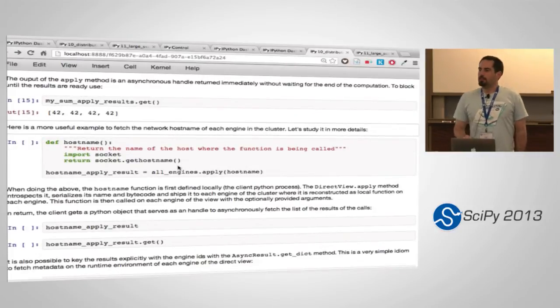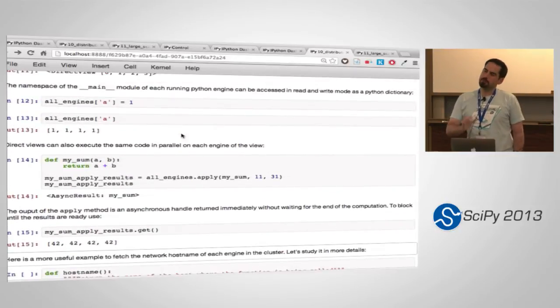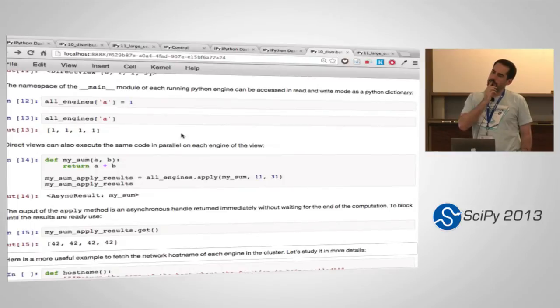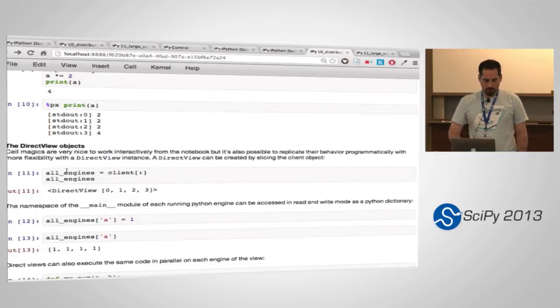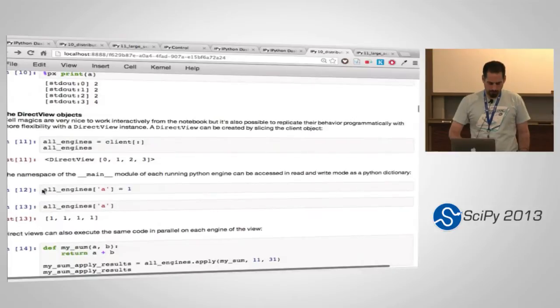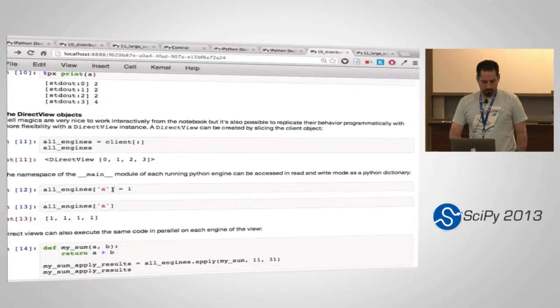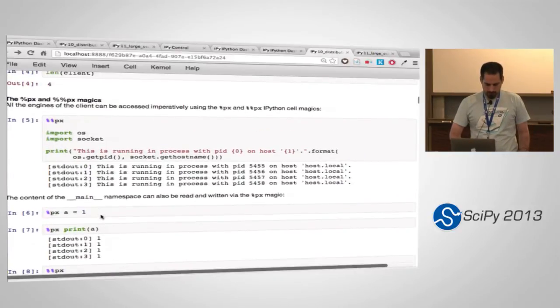Yes? So the all engines view. You said here that setting the value of a to 1 is exactly the same as the few lines above, where you say px and then a = 1. So the question is whether the all engines view assignment of the variable a = 1 is the same as this one here.